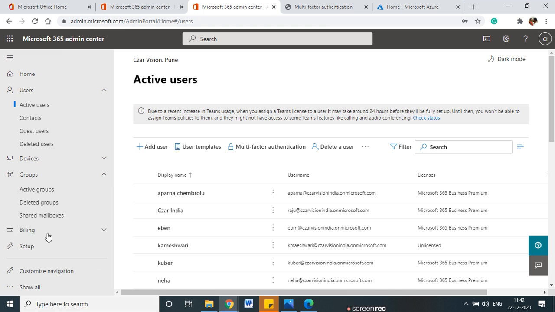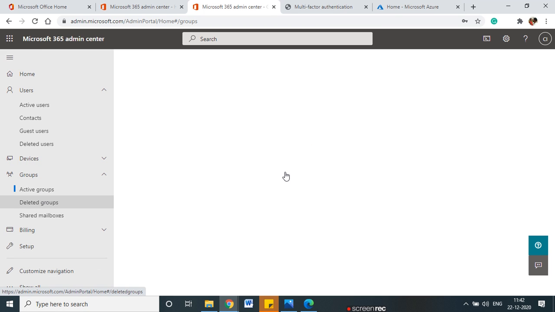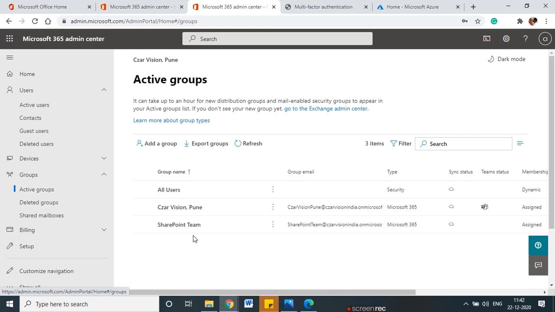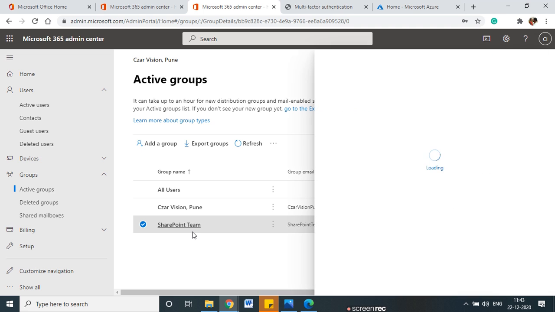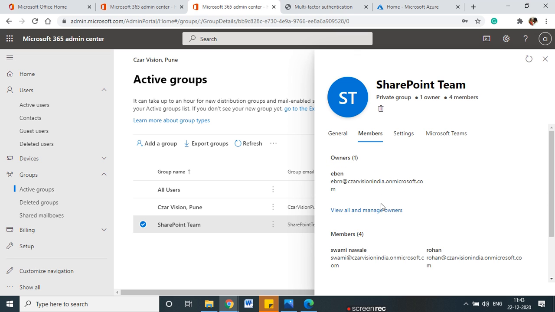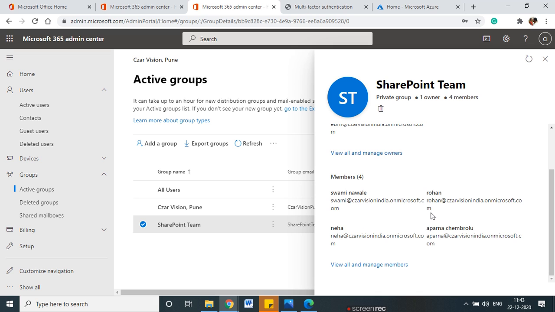Here is groups. As I explained yesterday, what a group means: if there is a specific team, like a SharePoint team, working together, we can create a group for that team, with one separate email ID created for that team. Once you select this email ID, it will send an email notification to the entire group of people. Okay, so what are the members in this group? Yesterday I showed you we added 4 members. You can add multiple members here in a group.